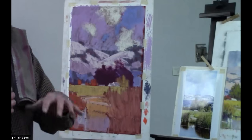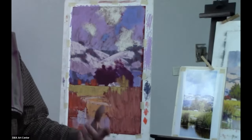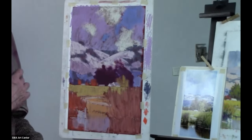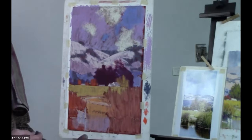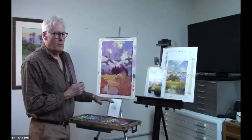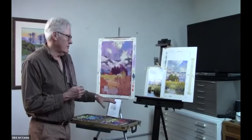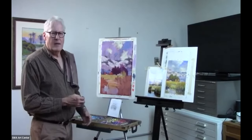I buy from my local art supply stores everything I possibly can, and I don't mind spending extra because I want them to be around as long as possible. But there are some things they just don't carry, so some things I do have to order online. There's a company called Dakota Pastels, DakotaPastels.com, that has anything you could want for the pastel medium, from all brands of the sticks, all the papers that are available, easels, all kinds of equipment.